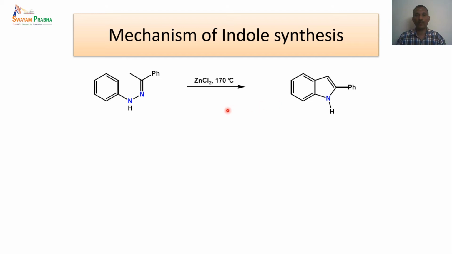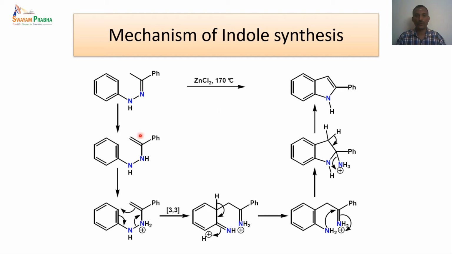Here let us look at the mechanism for this particular reaction. The various steps involved are shown here. The first thing is that the double bond is shifted from this carbon to this external carbon. So the external double bond, as shown here, is the first step which happens. This happens simply because of the addition of a proton on this nitrogen, which shifts the bond towards this carbon.